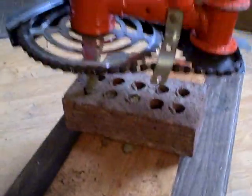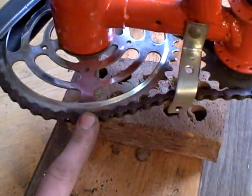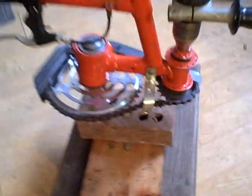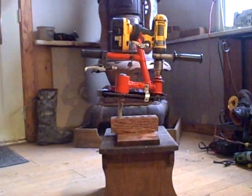Let me show you this thing in action. There's a chain guard here just to keep the chain in place. If your chain were to pop off out there, you loosen this one bolt, pop your chain right back on, and tighten it up. Haven't had much trouble with any chain pop so far, but you never know when you're out there.